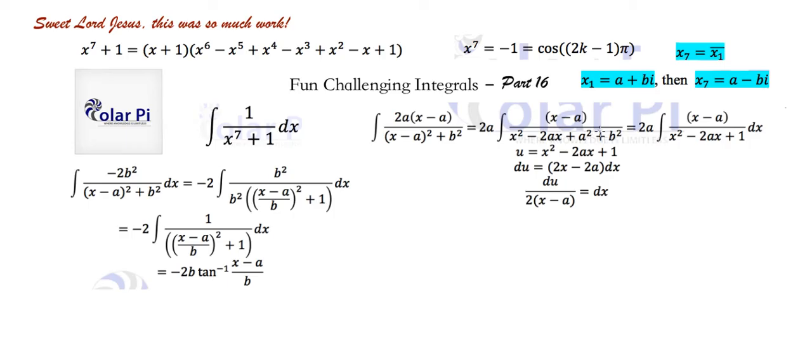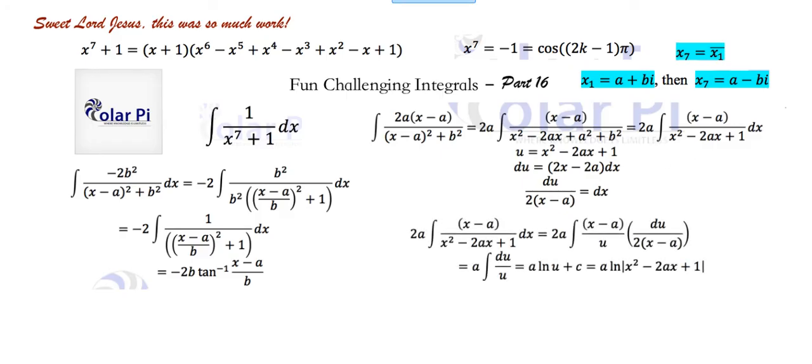And so we change this into 1. But otherwise, the rest of my moves are pretty easy to see. And then once we're here, we make a substitution that u be equal to this whole denominator, and then du will be this, from which we get dx is this. And when we substitute for dx and what we called u, then our integral simplifies really nicely.